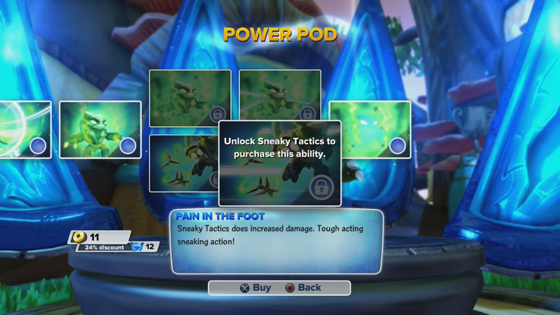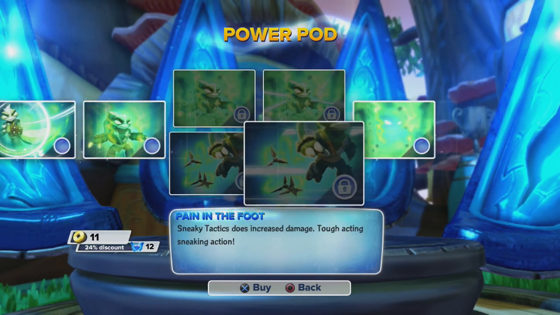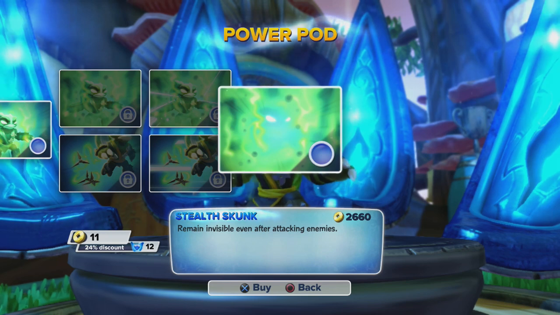Whoa. All right. So if you've got them little fast ones that are trying to kill you, just lay a couple of them down, slow them down while they're getting damaged, and then pow, start attacking them when they slow down. Next one, Pain in the Foot. Sneaky Tactics does even more damage now. So on top of them slowing down, your little ninja stars on the floor do even more damage. Whoa! Stink Bomb has got some crazy moves so far.